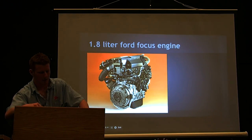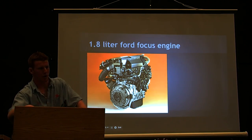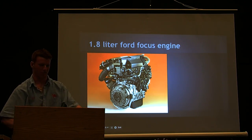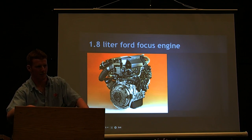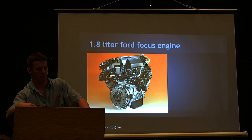And then this is a Ford Focus engine. I didn't really learn too much about it, but what I did learn is it's brand new and it's only in Germany right now. It's a 1.8 liter diesel engine, and you can get 62.8 miles to the gallon on this thing. And it just runs forever. It's only a 4-cylinder engine. It's a pretty small engine, probably about the size of this podium right here, a little bit wider, but that's pretty much all it is. And the reason it runs so good is because it has a turbo put in, which pretty much just uses the exhaust fumes and turns it into power.